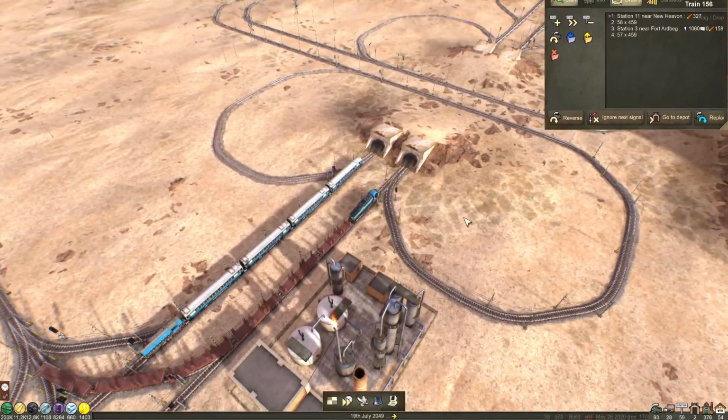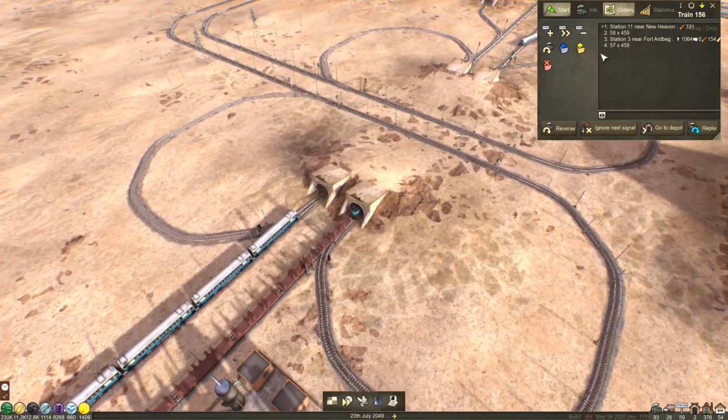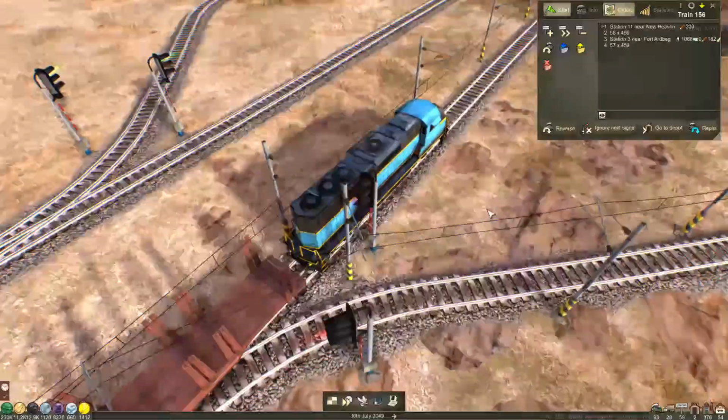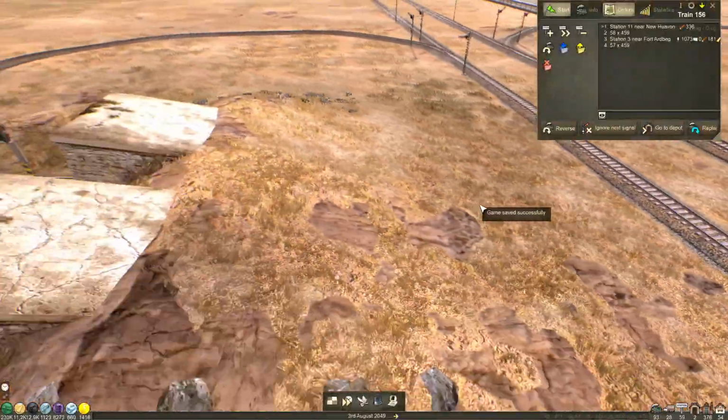He's a fast little bugger. I think on the high-speed rails he's going to be pretty fast, because he goes up to 70, I think, if I'm not mistaken. Top speed. That's a cool-looking train. Looks like a pretty modern diesel.